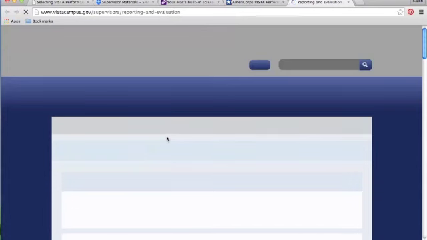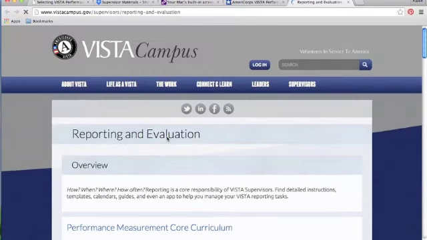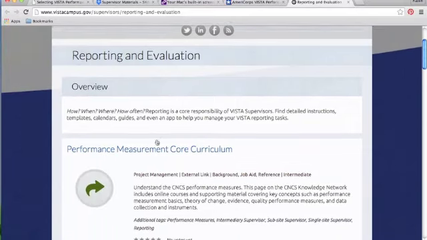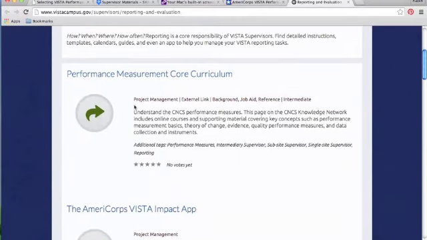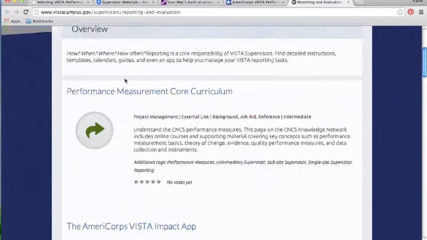All VISTA members will have a VISTA Campus profile because they have to in order to do their online pre-service orientation before their in-person orientation in Philadelphia. This link was one that Autumn shared with us, and it's a curriculum model for performance measurements. So I'm in the VISTA Campus now.